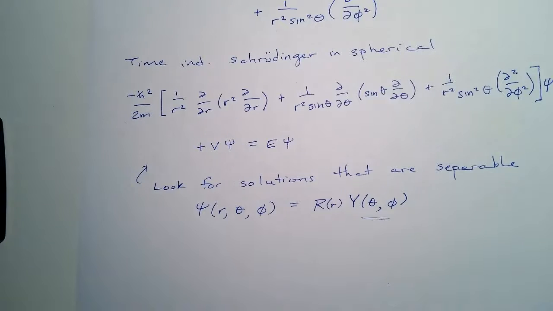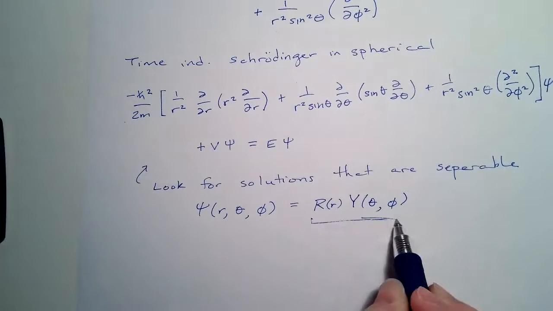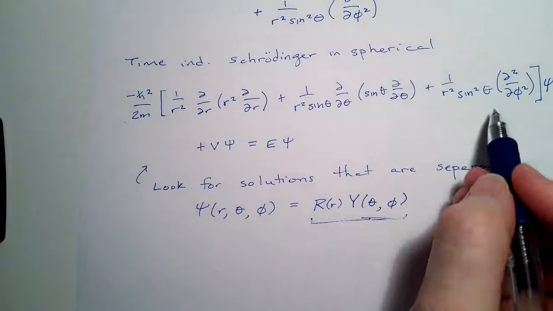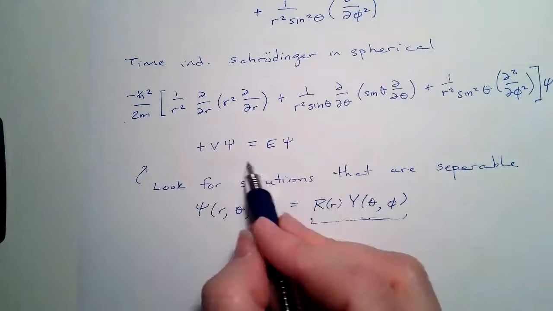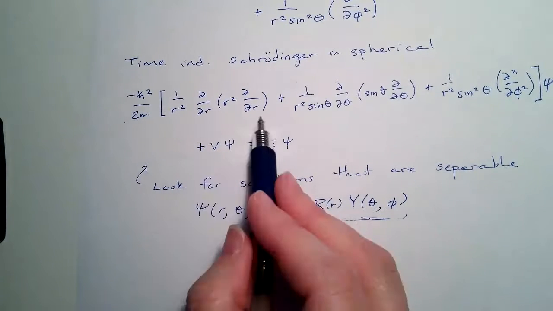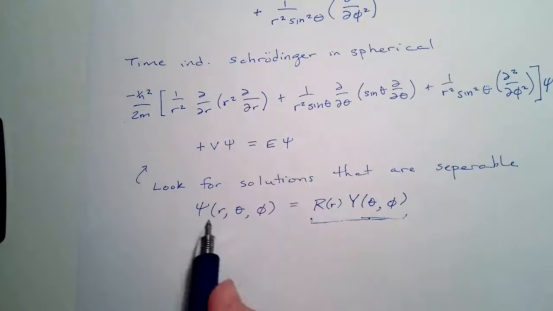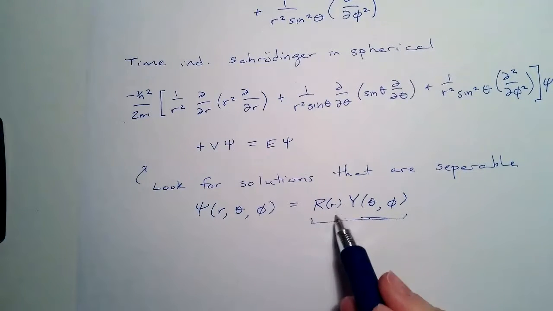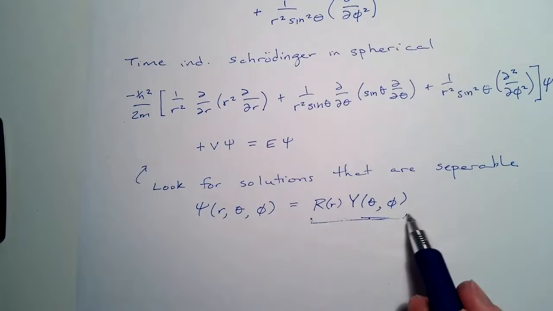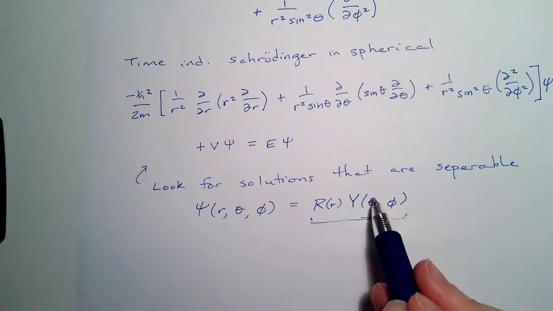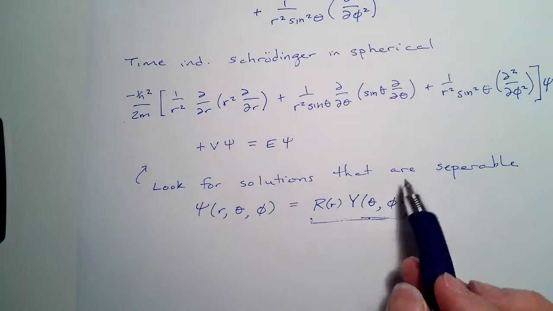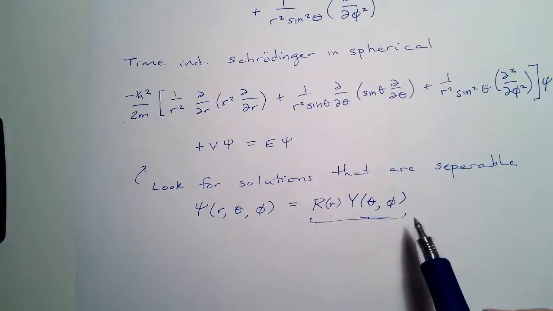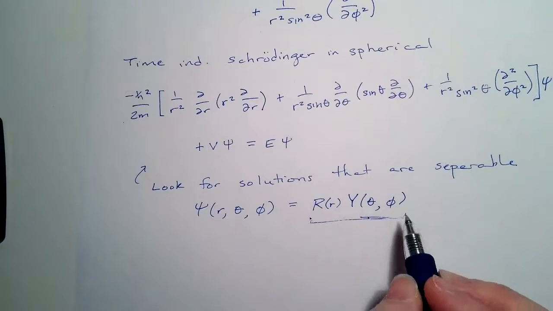So what you're going to do is take this test equation, we'll call it, and put that into the Schrodinger equation up here. You're going to take lots of derivatives, right? So if we take a derivative of this with respect to r, we're only going to get out this portion, right? And we're treating this as a constant. You may or may not have done this already in Quantum 1. It's kind of a fun exercise. It is really, really messy.